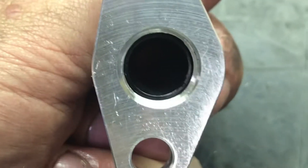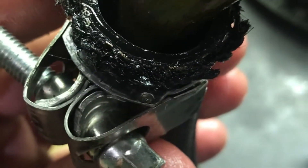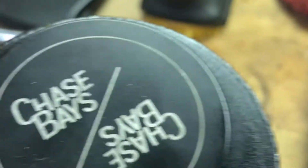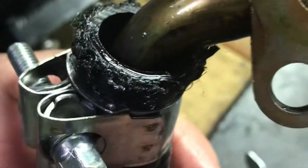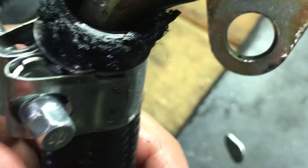See, it's got a little bit of an offset center. Because this bad boy — I could never get this damn thing to seal. They come with a pretty wide clamp and everything, but it would just constantly leak and before you know it I'd be out of power steering fluid.